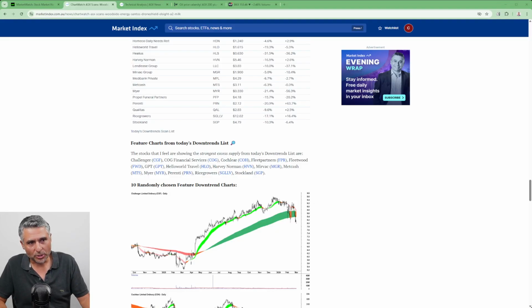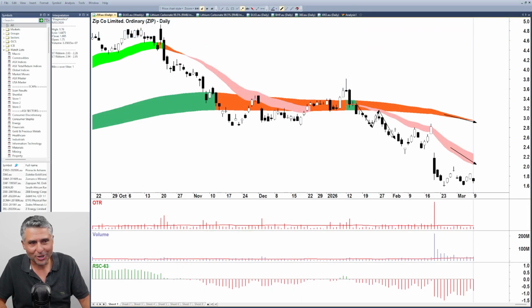But we've had points of supply beneath the ribbon. The first time I would have run it as a short trade, everybody's letting me know, thank you for that, I do appreciate it, is here. That would have been maybe our first look at a short, I reckon. I probably would have put it on that day as well. That would not have worked out. But this last one probably would have.